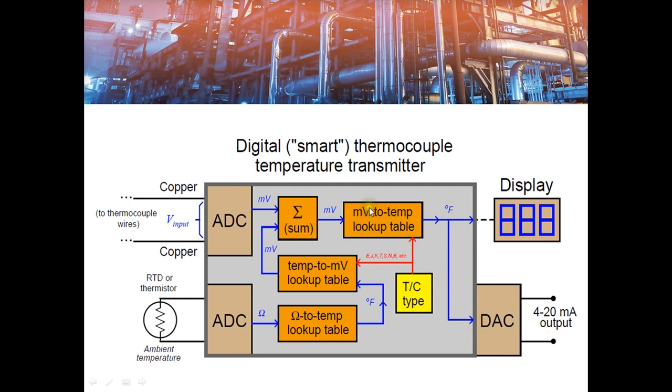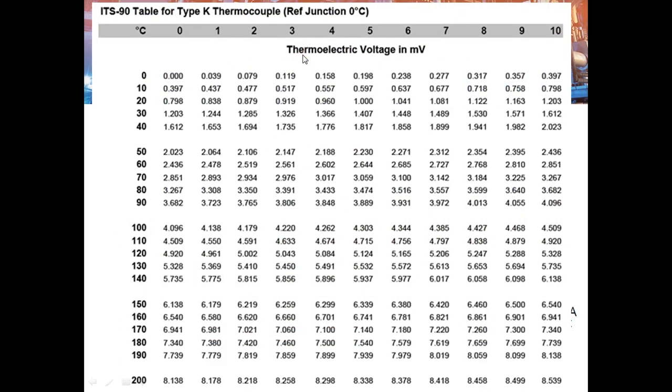And here you can see the lookup table. A lookup table is a widely used concept in embedded systems for storing data in permanent ROM memory, and this data can be easily accessed by the processor with minimum operations. So if you take the temperature transmitter, what is the data that is stored in the lookup table? Here you can see, this is the chart for a type K thermocouple, which shows the EMF output for different temperatures, and this is the data that is stored in the lookup table.